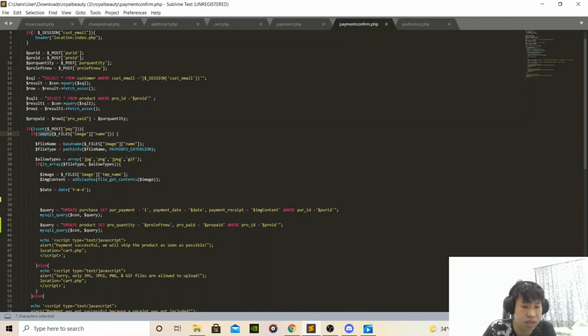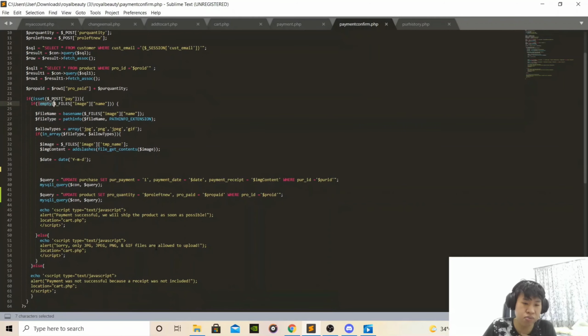It will set the payment to one, and after it has updated the database, it will say payment successful, and then we will ship the product as soon as possible. If the image was not included, this pop-up will go up: payment was not successful because a receipt was not included.